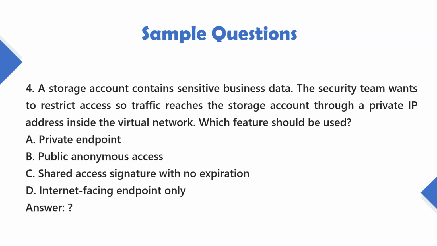4. A storage account contains sensitive business data. The security team wants to restrict access so traffic reaches the storage account through a private IP address inside the virtual network. Which feature should be used? A. Private endpoint. B. Public anonymous access. C. Shared access signature with no expiration. D. Internet-facing endpoint only.